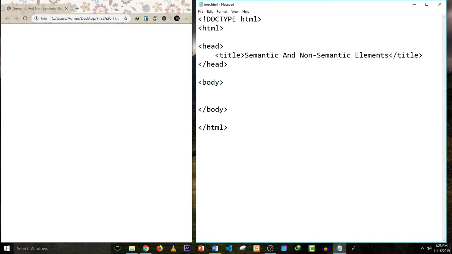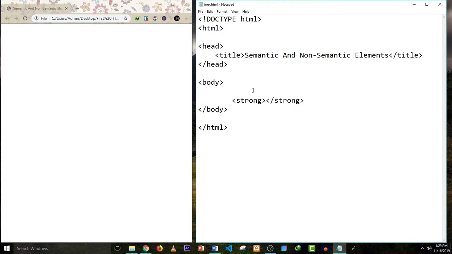So let's have our strong tag, and that is going to be composed of the opening strong tag, and then we also have our closing strong tag. What these tags do is that they simply bolden any piece of text that is placed in between the opening strong tag and then the closing strong tag. So if I were to type anything outside the strong tags, nothing is going to be done to the text.